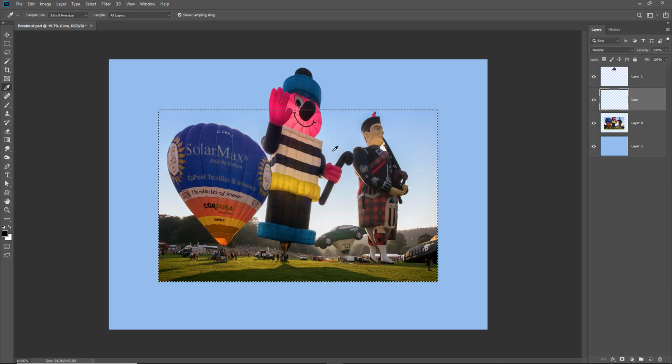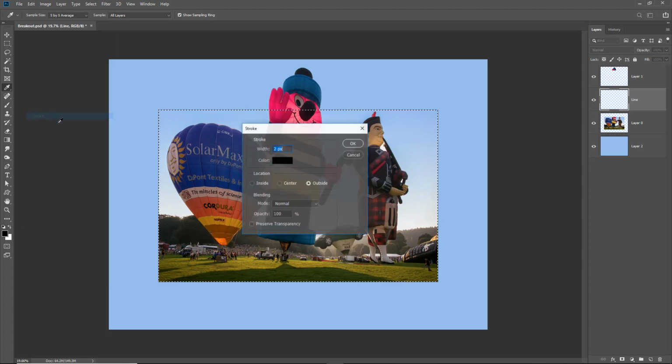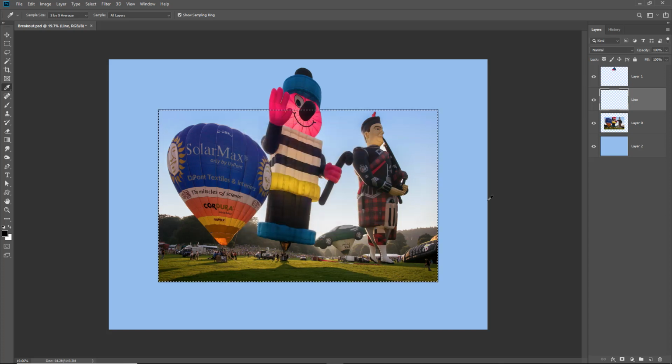Hit Ctrl D. Looks a little bit on the weak side, doesn't it? So if I do hit Ctrl Z, I can go back, Edit, Stroke. Maybe I should have gone a little bit heavier. Ctrl D. That looks a lot better, I think. And you can see what I mean now. Although it does appear you can still see that, what I'm going to do in a moment is flatten all of these layers together. Remember to save them as a Photoshop file first though, but when we flatten these together you'll see that line disappear.